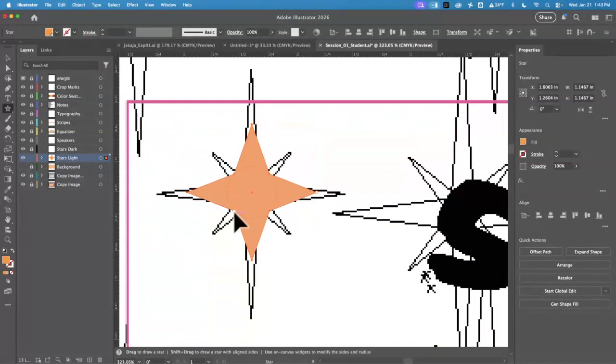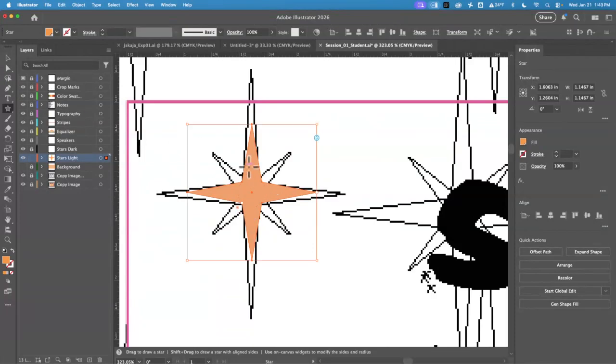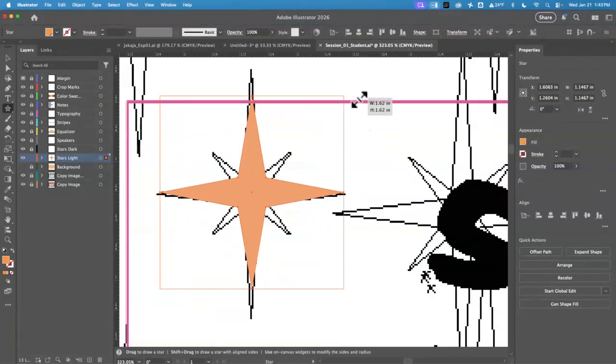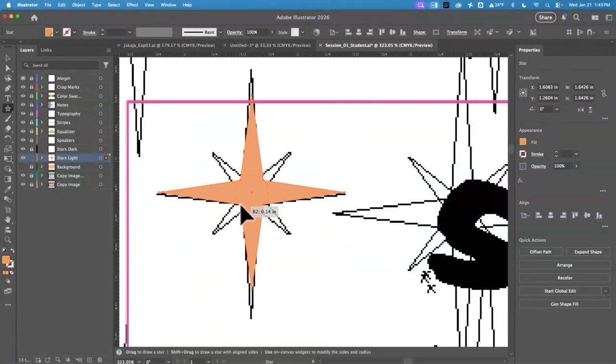There's a white circle that if I click on that, I can bring the inner in to match the drawing I have there. All right? Then, if I go back out, I want to make this bigger. I'm going to hold down shift and option and get that good. And then I can reduce the size of that middle.